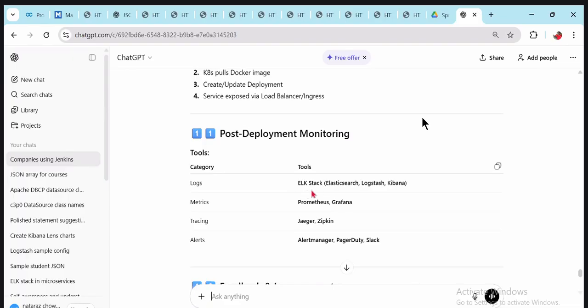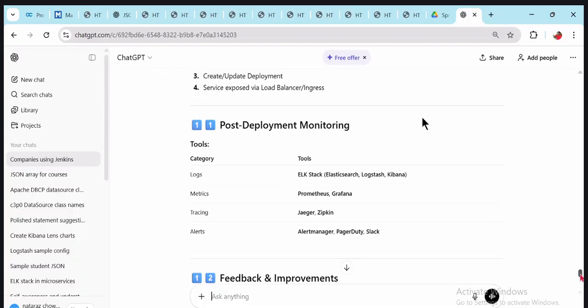To monitor the log messages, ELK stack. Metrics about the health of the project, Grafana. Tracing, Jaeger and Zipkin. Alerts. See, these many tools are there, guys.